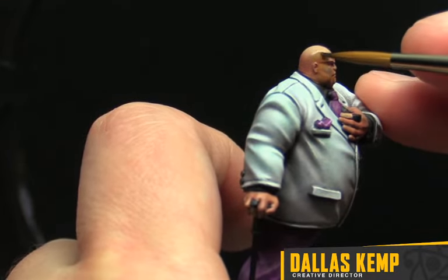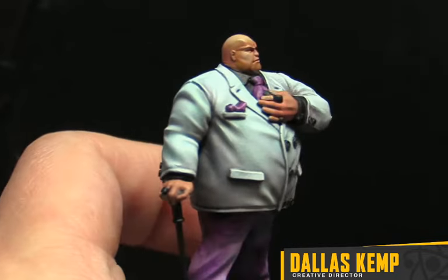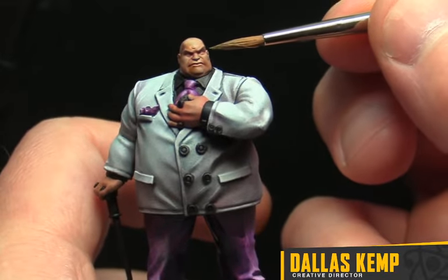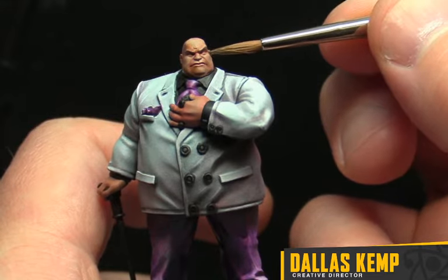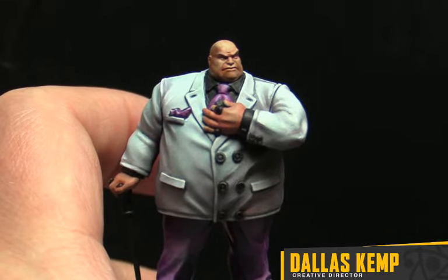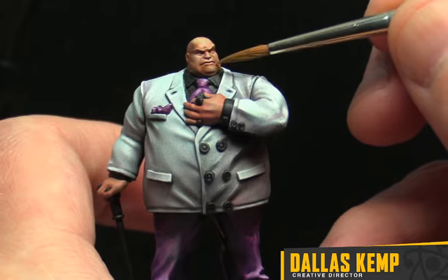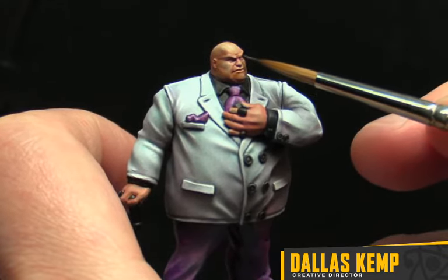It doesn't matter how dark or light you go. I still tend to add red and green tones to light and dark skin. And of course there's some exceptions.